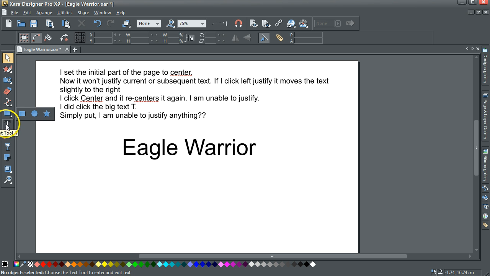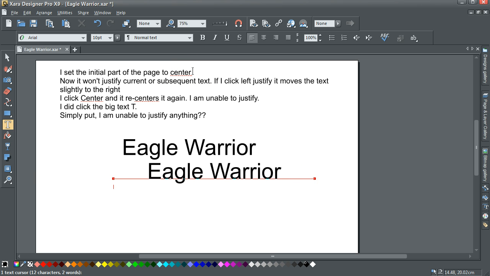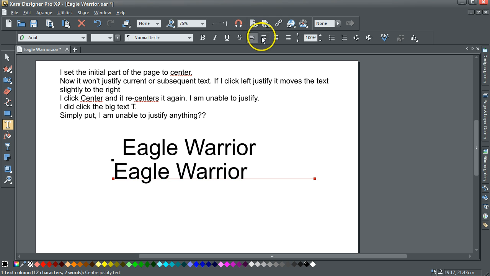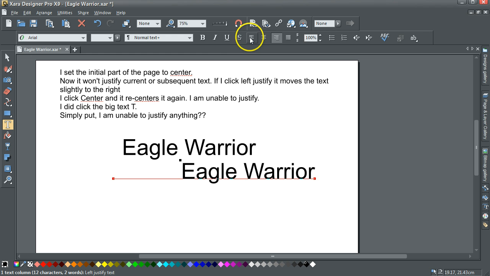Okay, another way you can put text into a Xara document is to just drag out a line like that, and then go Control V, which I've now put in that Eagle Warrior, and if I click within the text and hit escape, I can left justify it, center justify it, right justify it.